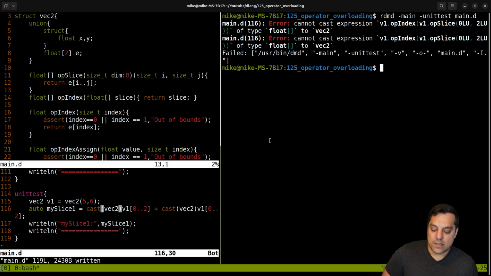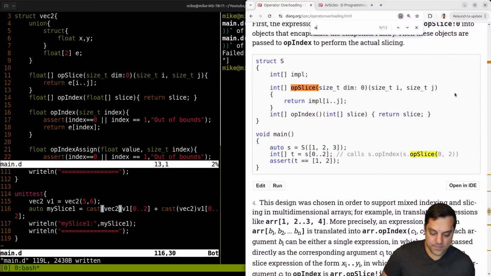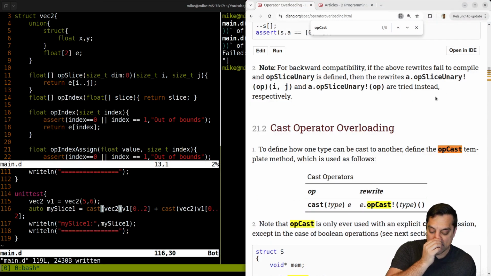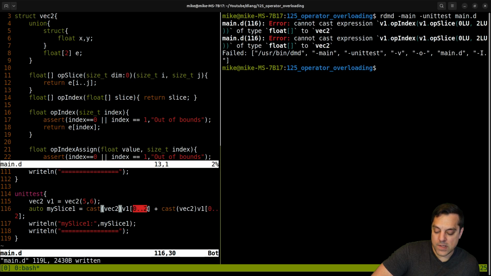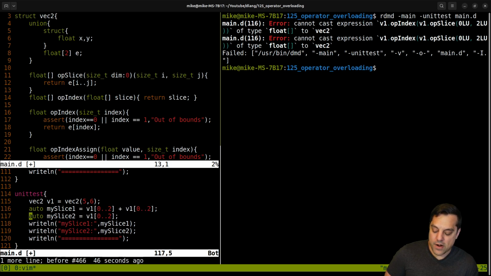But so again, sorry, I've got to do one more opCast, right? We'd have to overload that to say, okay, can I take a float, two floats? What does that mean here? Some float size, and then I could cast it to a vec2, and then I could use the plus operator. So my point is this stuff's just very, very flexible. You have all the power that you want.